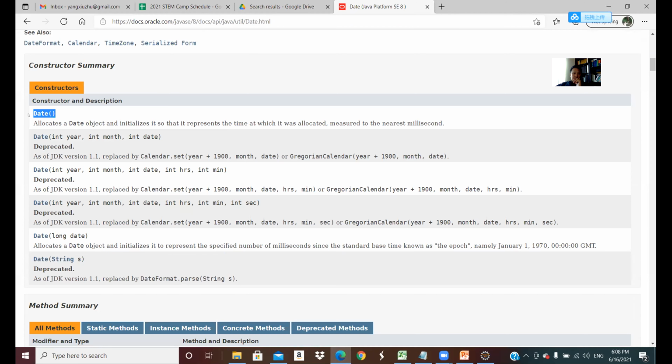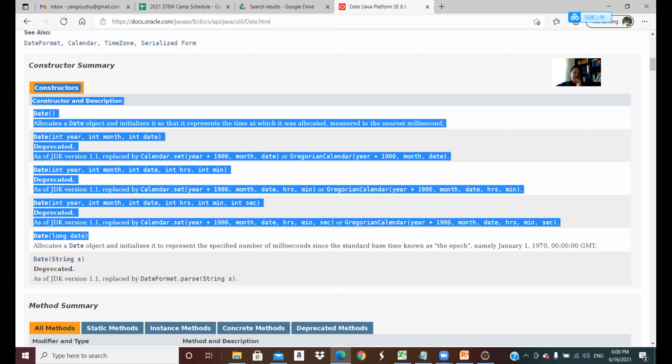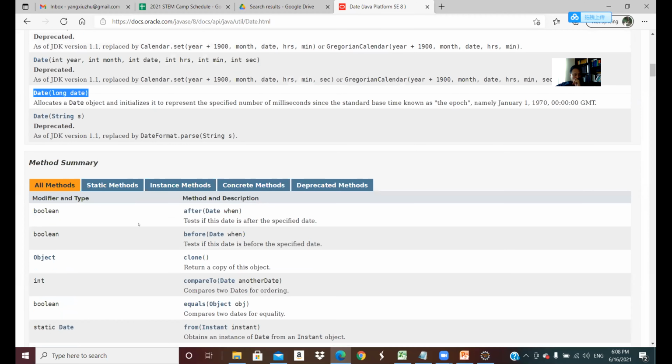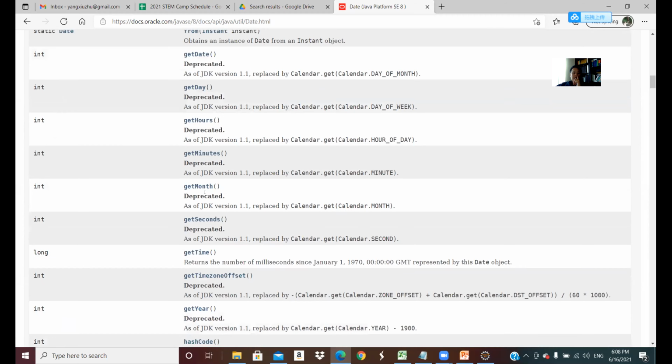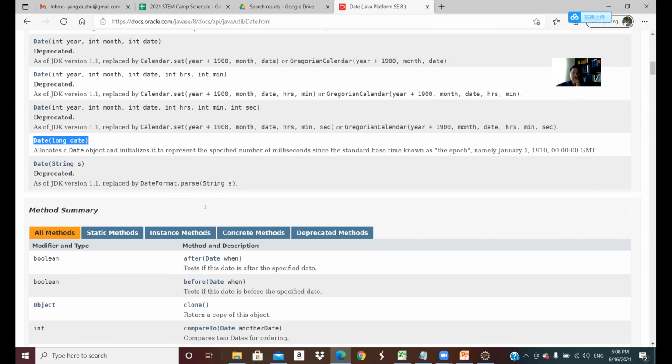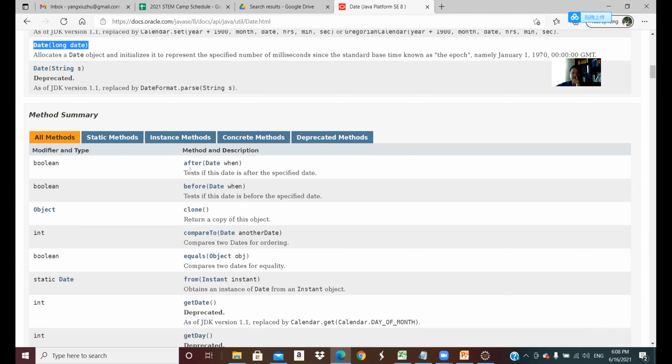Okay, you can just use Date, and then you use this one. The other constructors actually are deprecated, okay? But you will have all those methods. There are a lot of methods, but you will just pay attention to this comparison method.